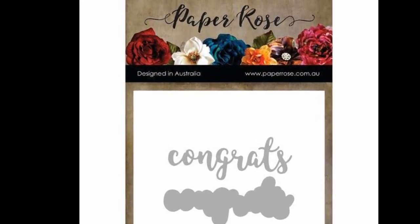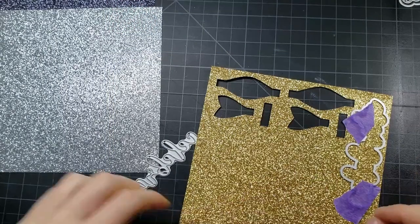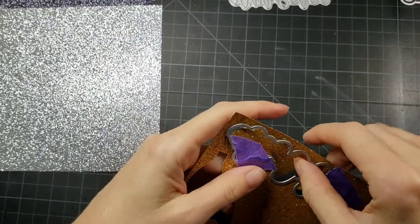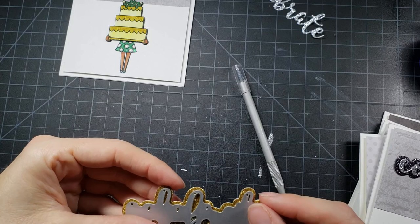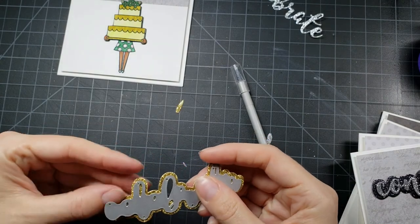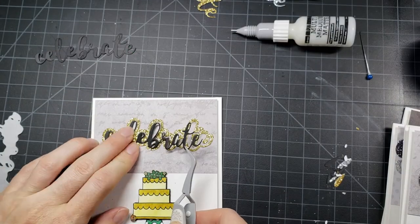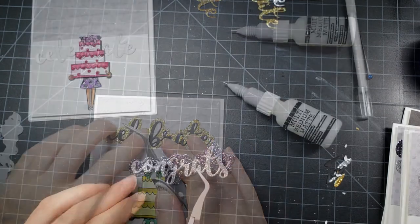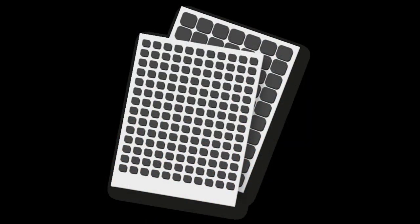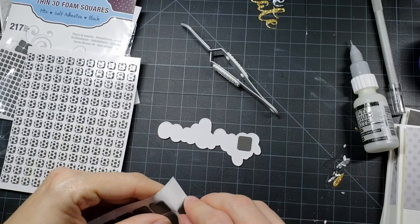The next featured product is from Paper Rose — the layered die cuts. I love these die cuts. This is my first set of layered sentiments I own, and it will not be my last. I'm going to show you a couple of different ways I use them. The first is an inlay die cut technique — I cut out the base with the gold, then cut the 'Celebrate' word into that gold base. I'm then going to inlay a black sentiment from black cardstock for 'Celebrate.' On another version, I just lay it on top. I add some black foam squares to pop up the sentiment.